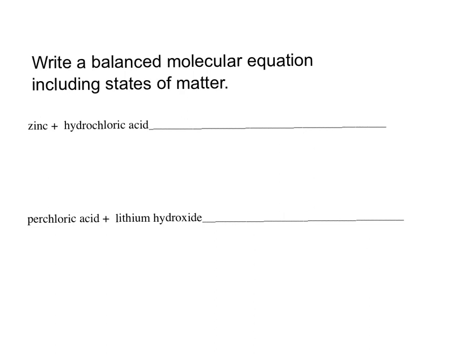So next we're going to practice writing out the molecular equation, including the states of matter. So more practice with prediction, but now we're just adding in those states of matter to it. So I've got zinc. So zinc is a metal. So we want you to know that metals are solids. So we can write zinc with an S after it, plus hydrochloric acid. So hydro in the front means it's just chlorine, and acids are aqueous.